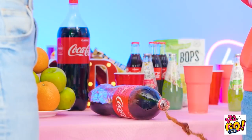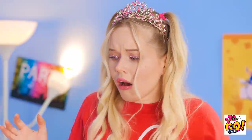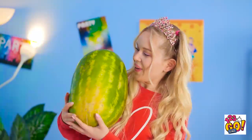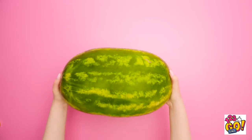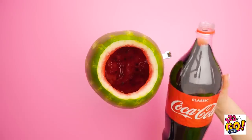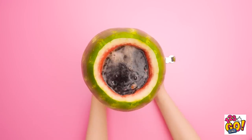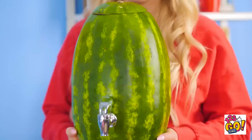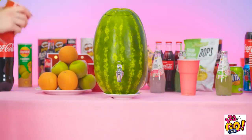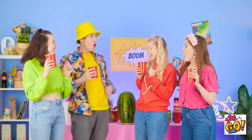Soda spill! Coming at ya! That's gonna be sticky. Don't worry, I'll clean it up! Wait — I know exactly what to do! This guy's about to save the day. Have a big melon on your hands? Stand it up and carefully hollow it out. Then stab the side with a tap toward the bottom. Then pour in your favorite drink — the whole two liters will fit in here. Nice — it's ready to go! You guys sure look parched — let's fill up those cups! Me first! Who needs bottles when you have fruit? It's practical and it looks awesome! Enough to go around for everyone! Cheers to melons!